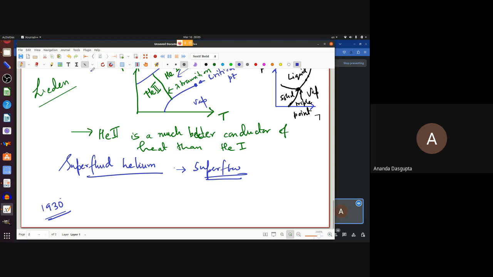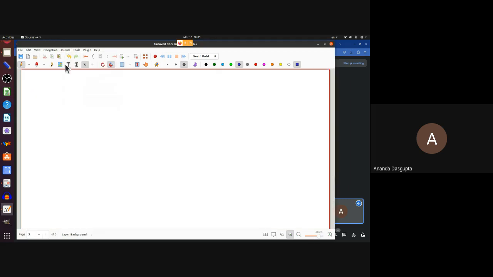The credit is shared between some people, but the major person among them is Pyotr, later his name became anglicized, Peter Kapitsa. He was one of the major players in discovering superfluidity, which is the ability for liquid helium-2 to flow without resistance. But the story here is also rather fascinating. In fact, this story is very fascinating.